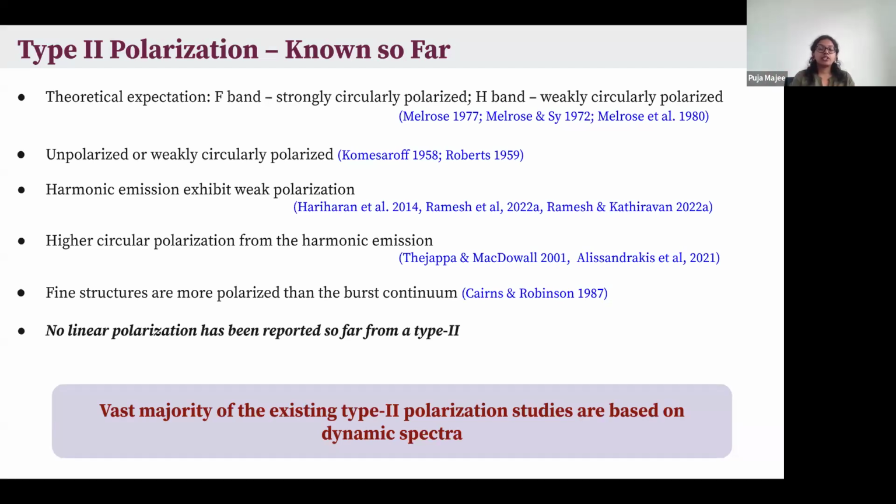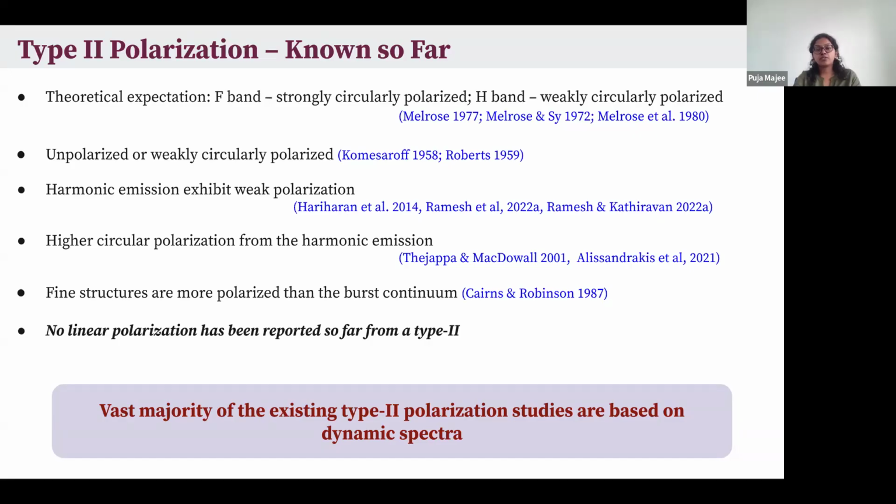Now you might know that the polarization properties can be both positive as well as negative. At the same time, there can be multiple active regions or multiple events occurring on the solar disk. Therefore, if you integrate all this information, you may end up with inaccurate information, and if you try to estimate the magnetic field strength from it, it will not be accurate enough. So it is very important to do imaging studies, spectro-polarimetric imaging studies, which will give you spatially resolved information. That is what we have done here.